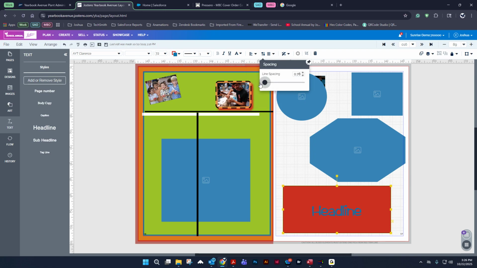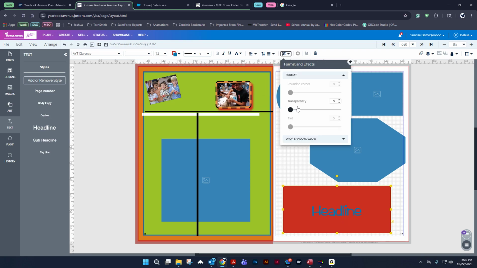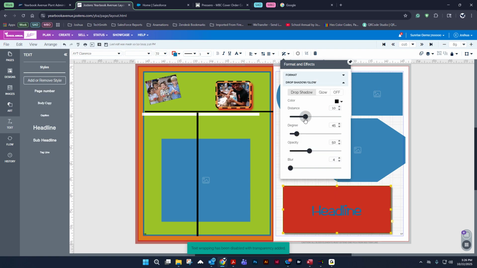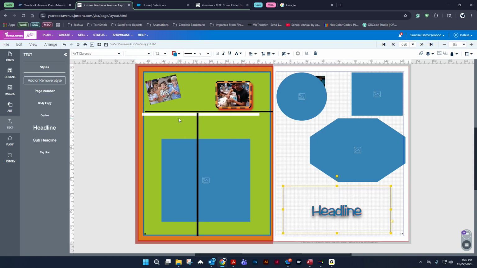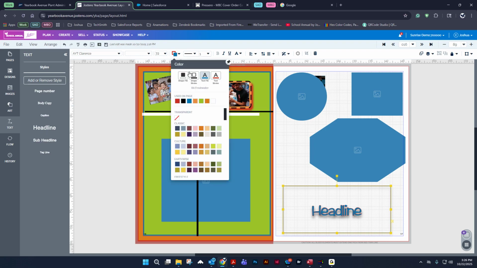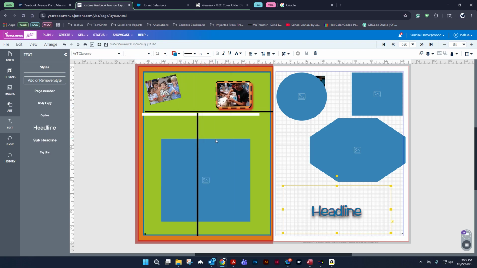Spacing right here will just change the spacing between all the words. Format and effects, here you will have transparency, so you can change the transparency. Here you can add a little bit of a shadow to the box. Let's actually get rid of this text fill, and then let's get rid of this stroke line right here, and there we go.